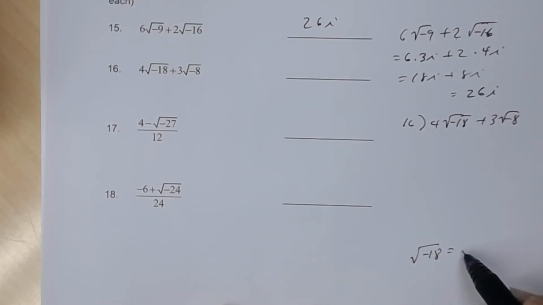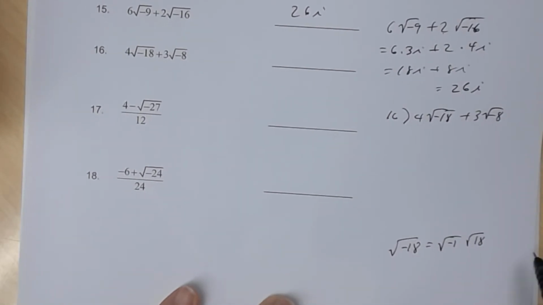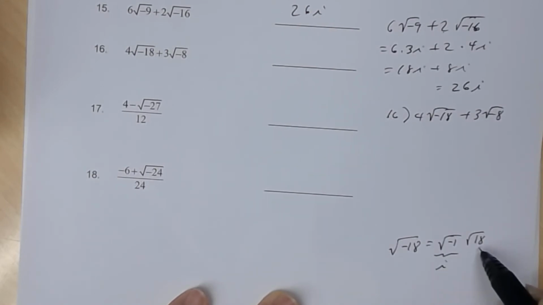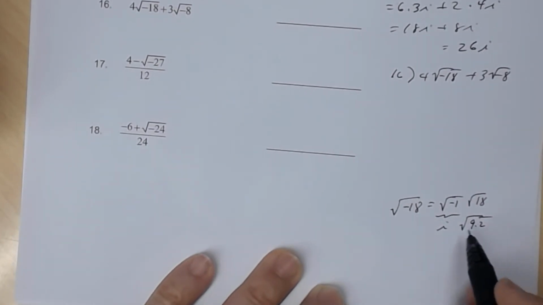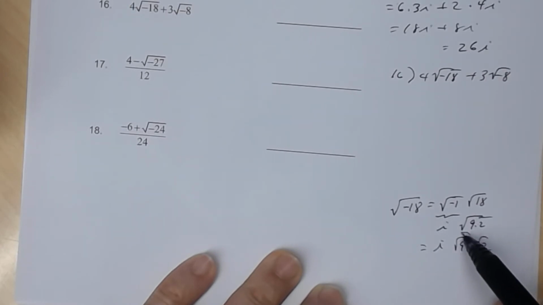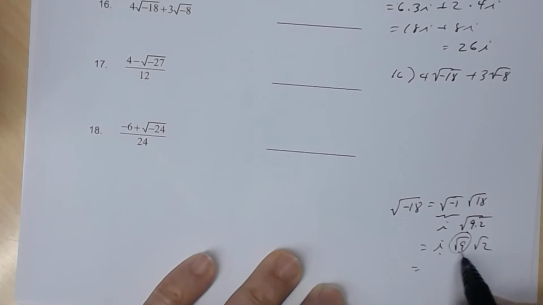So I can write the square root of a negative 18 as the square root of a negative 1 times the square root of 18. And I know that the square root of a negative 1 is i. And I know that the largest perfect square that goes into 18 is 9. So I can write this as the square root of 9 times 2, because 9 times 2 is 18. I also know that the square root of 9 times 2, the way I've written it, is the same thing as saying i times the square root of 9 times the square root of 2. And I note that the square root of 9 is exactly 3, because 9 is a perfect square. So I get 3i square root of 2.